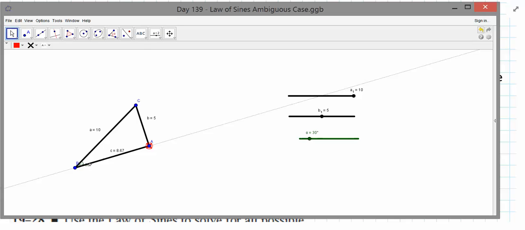I know my measurement's hidden here, but this still reads 30 degrees. You can see it over here. This alpha measurement is 30 degrees. The sine of 30 degrees is 1/2. So the relationship between the opposite side and its hypotenuse must be half. So 5 is half of 10. That's what verifies to me that this is a right triangle. Now if I start sliding my angle back to the left, or if I form this pendulum here, you'll see that it only creates a triangle in this one spot.